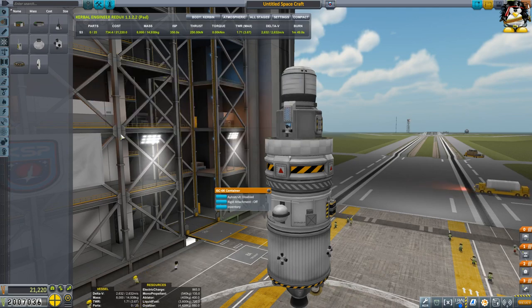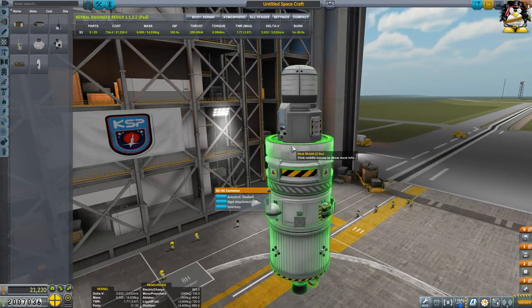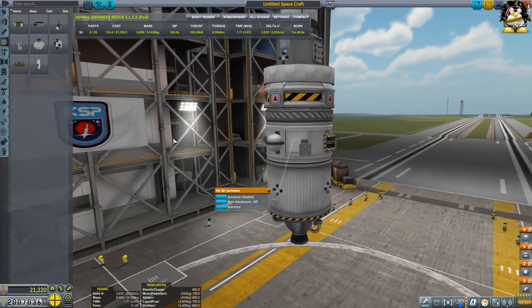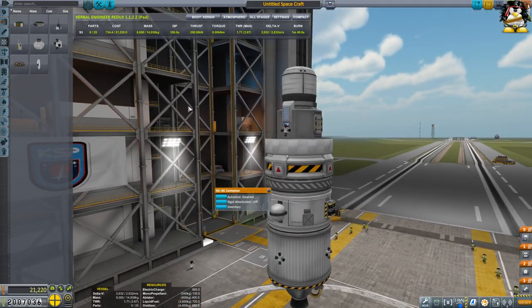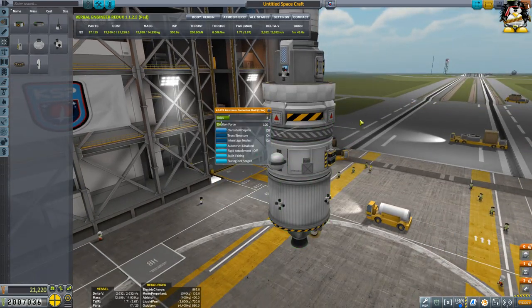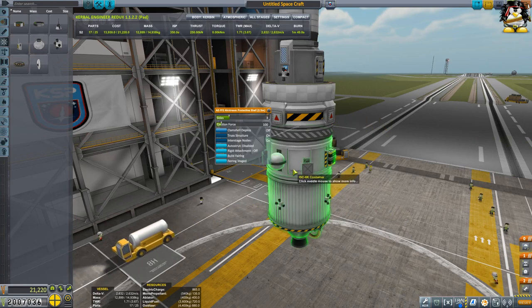We have a way to get back, so we have a heat shield. We have parachutes, so that's okay. We have power, we have batteries. We have RCS, and we have the grappler to attach to the asteroid, so this should be fine like this. We'll build up the fairing again. Fairing staged. Yeah, that's fine.